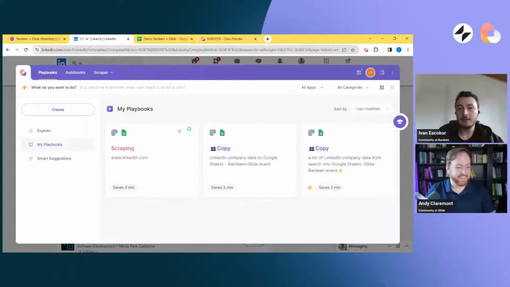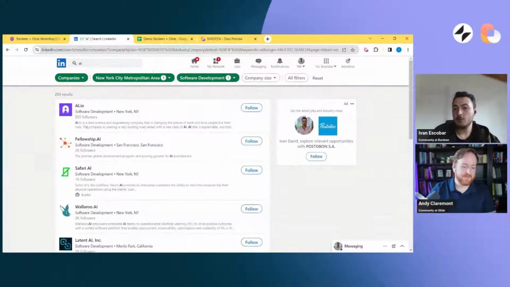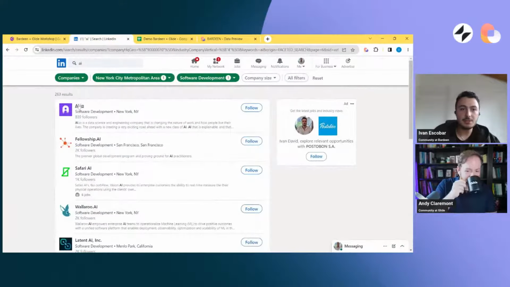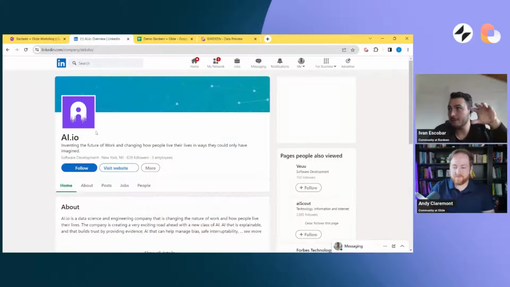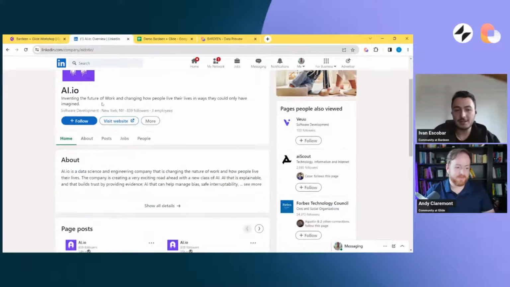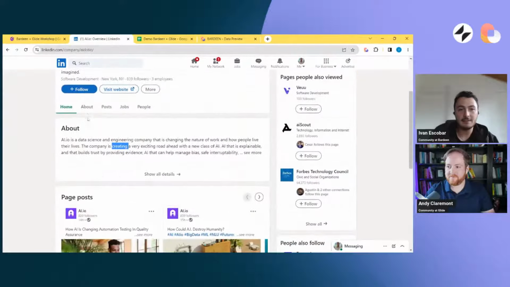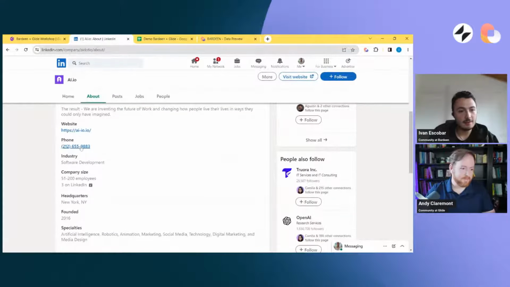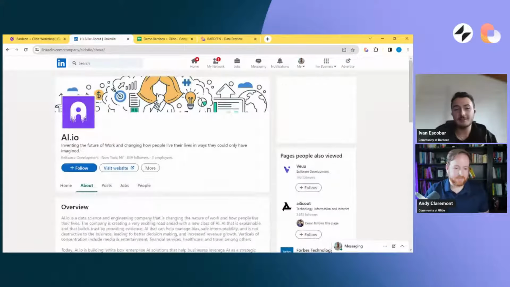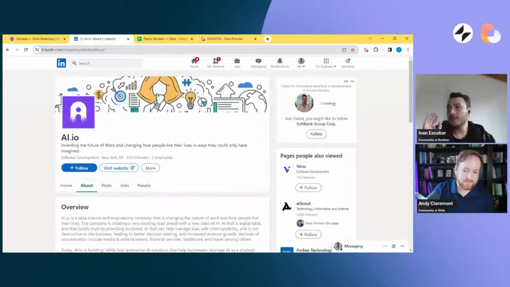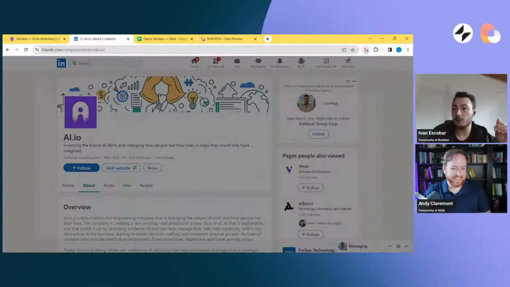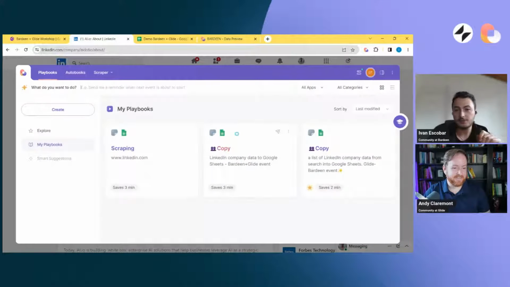Now, let's say you want to not only get that basic data, but you want to get into each company and get data from the company page. You want to get the about, the name, the link, the website, the phone. That is the valuable information. That's where the gold is, right? I'm not going to show you entirely how to do this, but I'm going to show you a pre-built automation that you can run yourselves from your Bardeen extension.